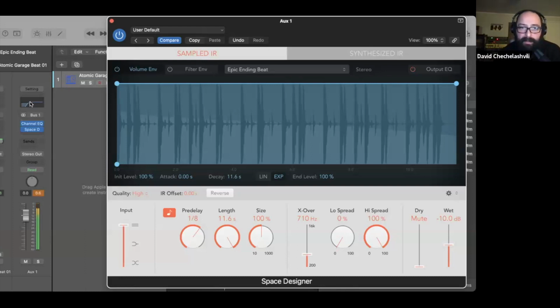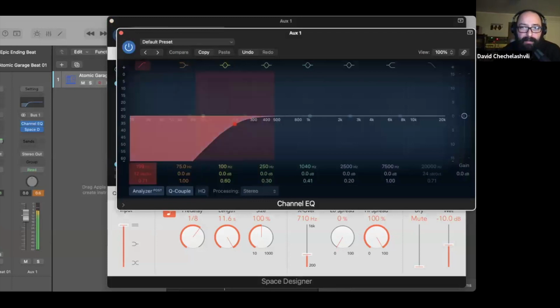See what I mean about the low frequencies? It needs even higher. Even higher high pass here.